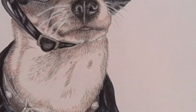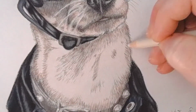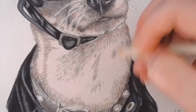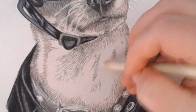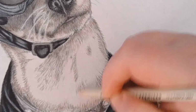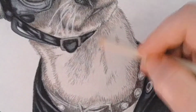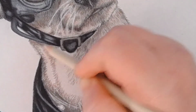And then we're going to take our 10%. That's 50%. That's not going to do it. Where's our 10% French gray? And again, we're just going to go over the whole thing. Giving that tanny gray-brown color to his fur. Anywhere that we want it to be white, we will add some white later. But I kind of like the tanny gray color that the French grays give it. It also softens up any harsh flicks that you've put in, so it looks more like hair.